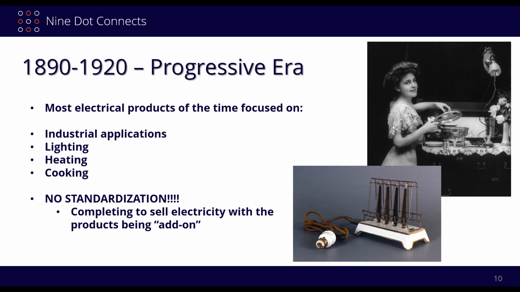So here's an example. This is from General Electric. It was a heating plate, and you can see that this heating plate was actually hooked into the light socket. I don't know where they got the light from because they took the light bulb out, but apparently it would still work, obviously, to warm this up. And then, of course, here's an example over here, and I don't think I have a quiz for this one, but this is actually an electric toaster. And so if you do come across any antiques where you see this type of a connector at the end of it, more than likely it's prior to 1920. So that's definitely an antique to take a look at.